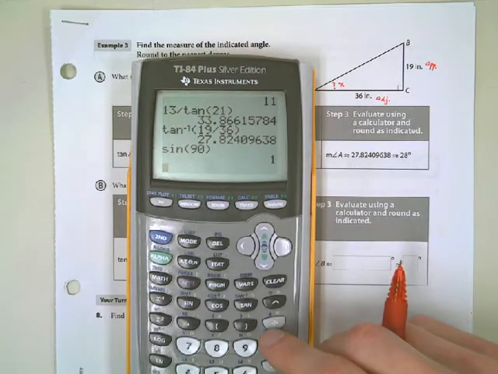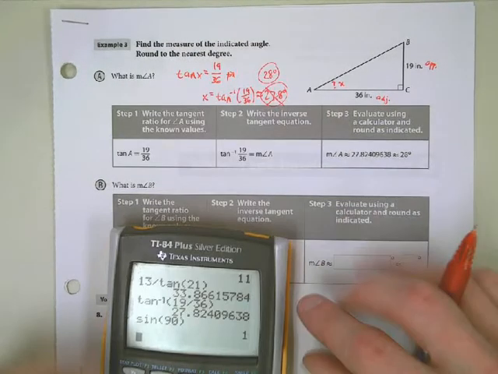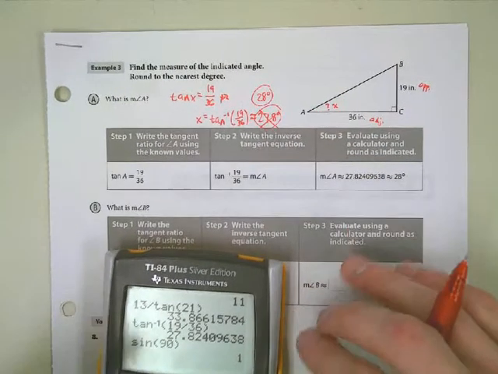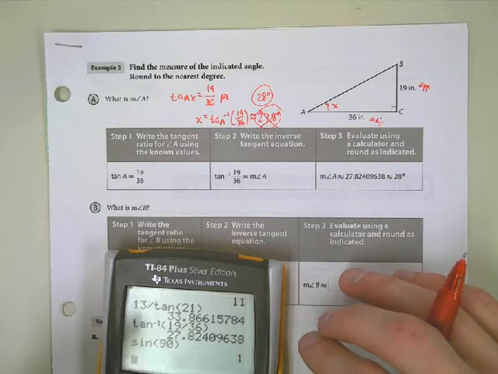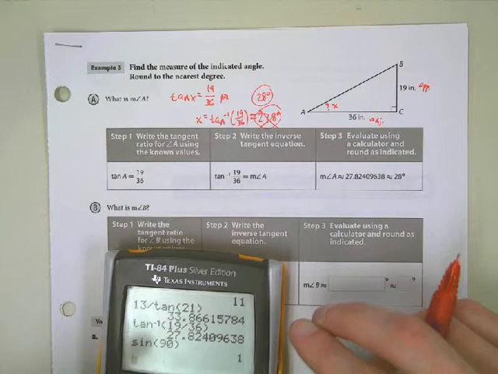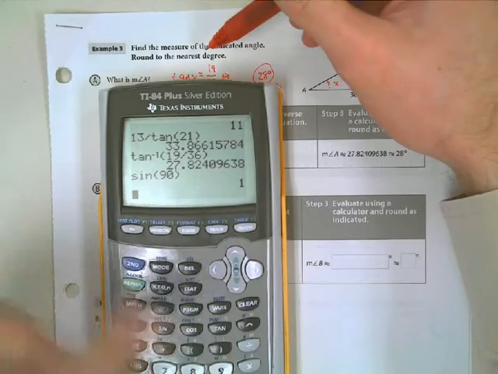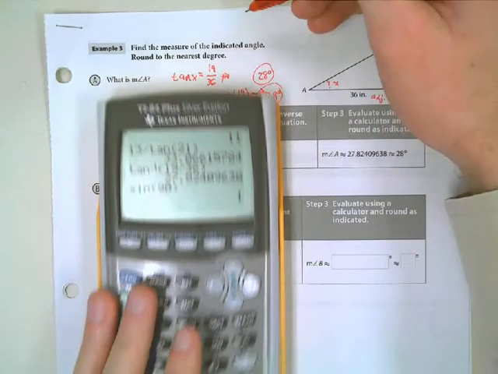Okay, so when you're doing tan x, and you're putting tan -1 in your calculator because you don't know the angle measurement, whenever we want to get the x by itself, the way we do that is using that second tangent, the inverse tangent. It lets us cancel that out.